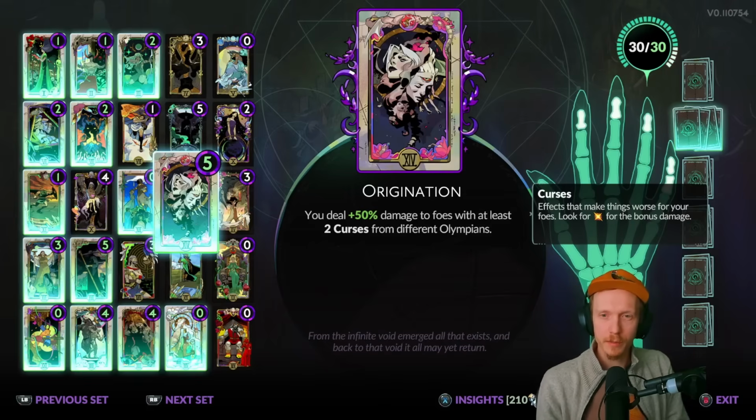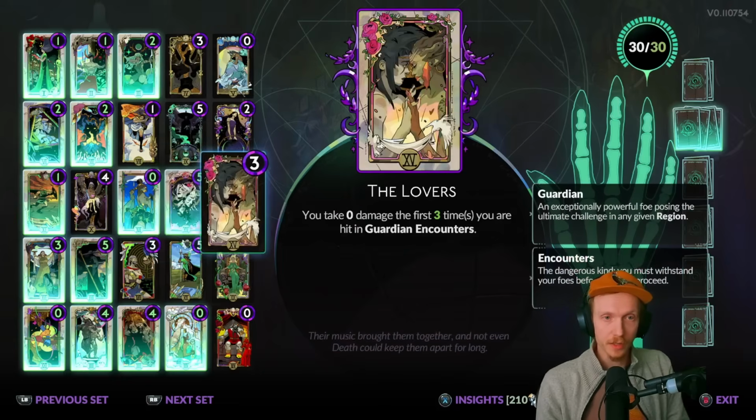Deal 50% more damage to foes with at least 2 curses from different Olympians. Play around Origination. Get those 2 curses. That's a big part of playing Hades 1 and 2, right? You know what I mean? You gotta do it. It's so worth it.